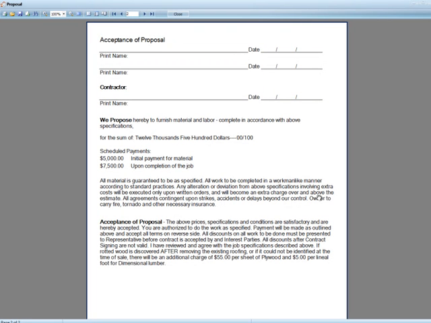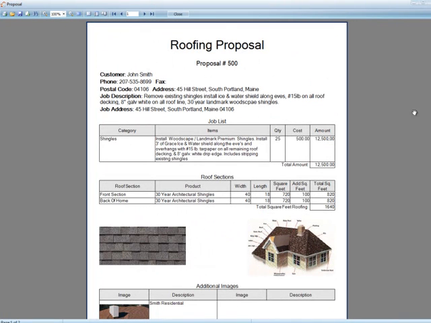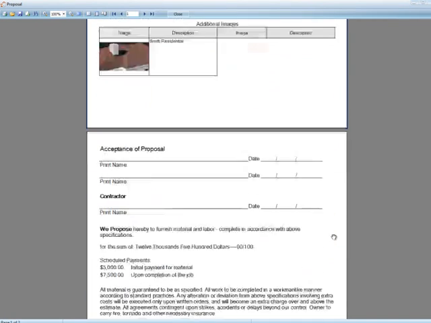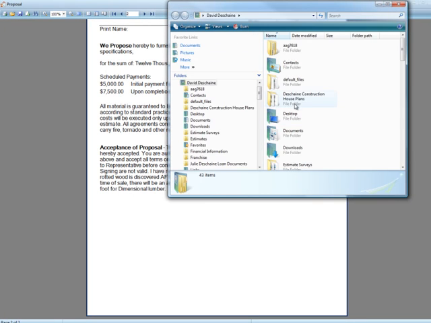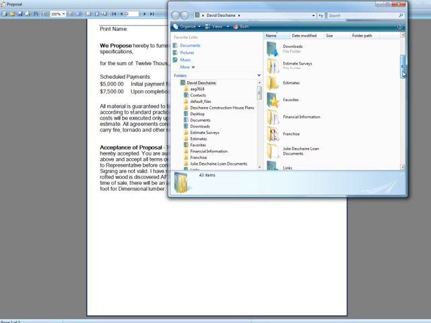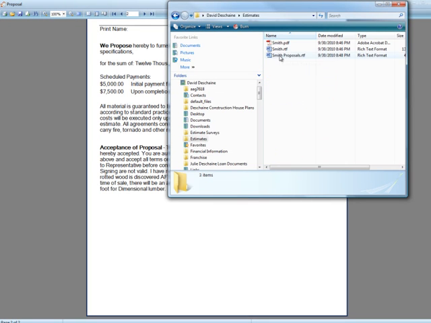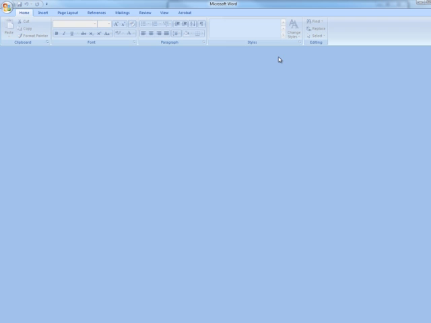It saves it as a Word document. It's going to load it right up in Word in a second, and you have the ability to change anything. So really, it's unlimited. These are ready to go. You close the deal, you sign them up, you get the paperwork going, and you're underway. Let me open up that proposal so you can see that. Put that back in the estimates. And you've got the Smith proposal, and see it made the PDF, and it made all the pieces that you want, the 2 different files.